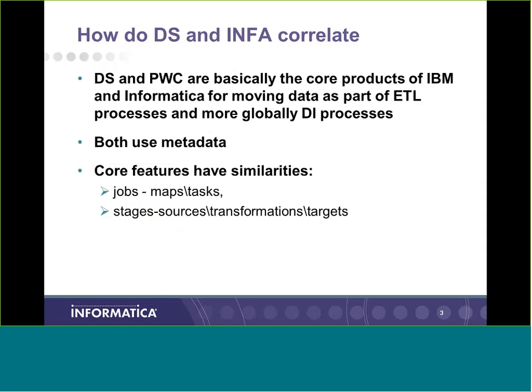DataStage and PowerCenter are basically the two core products of IBM and Informatica for moving data as part of ETL processes, or more generically, in DI processes. They both use metadata, and they have some close similarities for some of the features. For example, DataStage would use jobs, while Informatica's PowerCenter would use maps or tasks. DataStage would use stages, while in Informatica those would be sources, transformations, or targets.